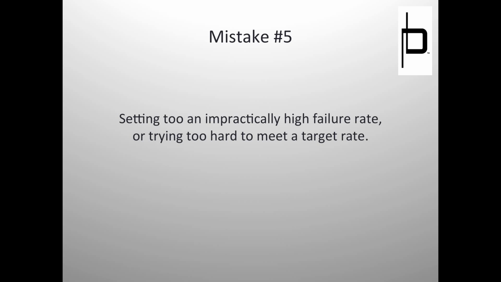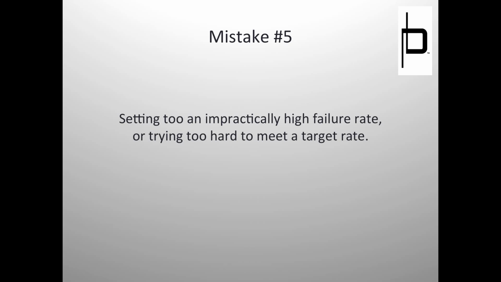But you don't want to set something too high that's just too difficult to achieve, because again, lightning is a highly probabilistic phenomenon, as we said. It's also a rare phenomenon. Yes, it happens, and in some areas of the country it happens more often than others, but for a given small area, it just doesn't happen that often. So you have to be careful and put some engineering judgment in: how big is my area, how important is this substation, what is the right failure rate to set? Not just pick something really conservative like 1 in 1,000 years.